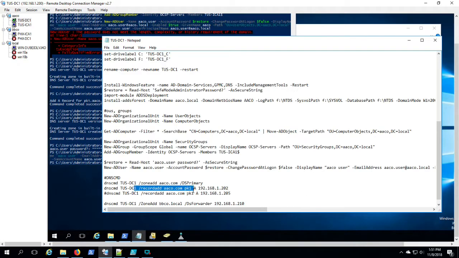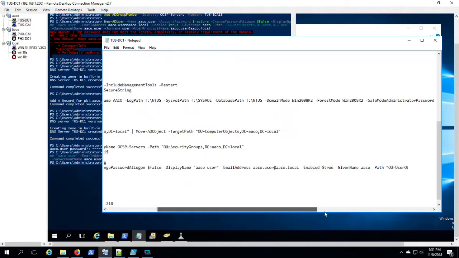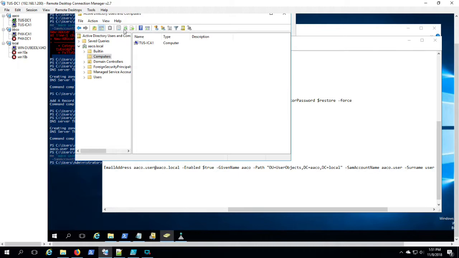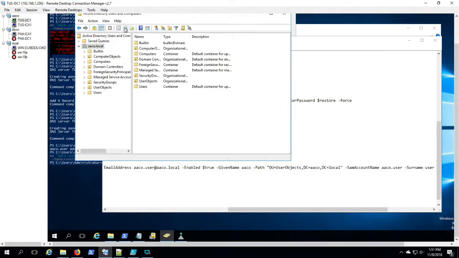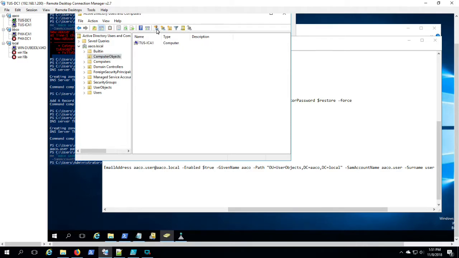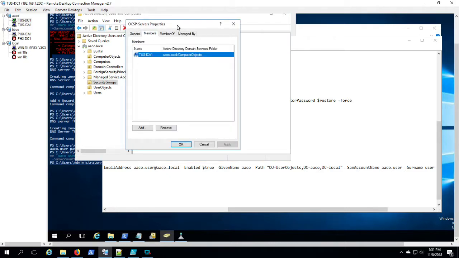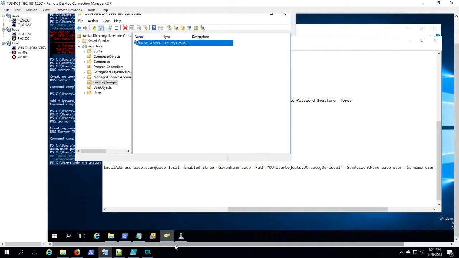We talked about the DNS. Oh, and we also have a forwarder in DNS to BBCO local. That's so that we can create a trust later on for that cross-forest auto-enrollment scenario we've been talking about. But let's take a look back here and make sure to refresh your view, because things change. Everything looks like it's in place here. And we're going to get back to finishing up the BBCO domain here in just a moment.